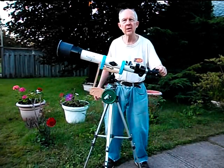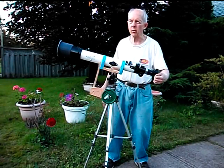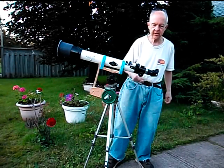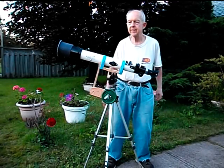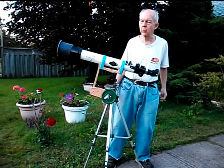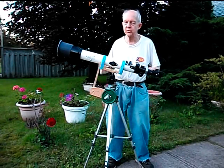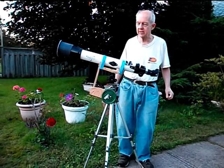This eyepiece is actually not very expensive and it works very well — you don't need to spend an exorbitant amount. Usually the best eyepieces you can get for a telescope like this are either plossals or orthoscopics. Now if I go up to a longer focal length eyepiece like say a 35mm, 700 divided by 35 would be about 20 power — that would be your low power eyepiece that would give a wider angle field of view, which would make it nice to see large star clusters and galaxies and things like that.